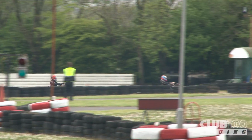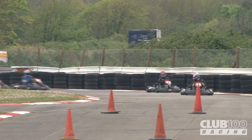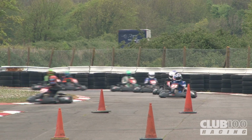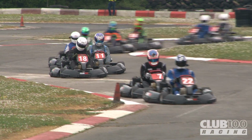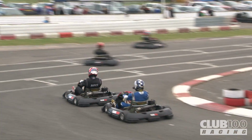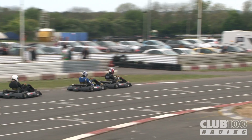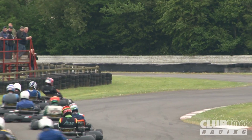Right at the bottom. Fast right, that one. Barely a lift into that corner, then into the dell. And it's Joe Holmes leading lap 1. Clear with Tom Dix. Third place is Ray Norris coming under pressure from Tyler Mays. Ian Blake has got past James Hattersley for 5th. Tyler Mays has moved through to 2nd. Sorry, into 3rd.